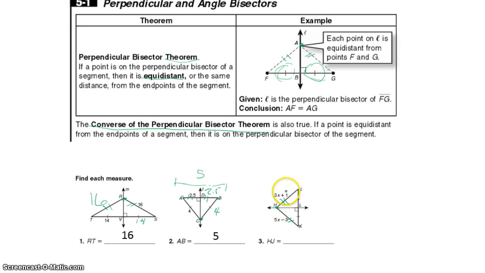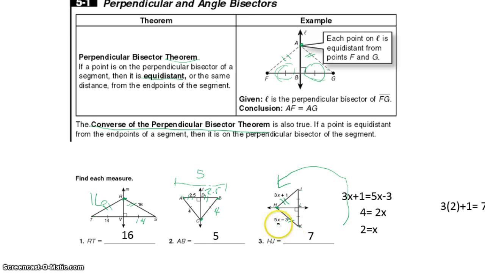So if I want to find H to J, we have to find our X. So you know what you're going to do next. You're going to set up an equation. You know that these two are congruent to each other, so we set those equal to each other. We're going to get our X's to one side. So you're going to move your 3X over, and then you're going to move your negative 3 over as a positive 3. So we get 4 equals 2X. So now we know that X equals 2. And then we're going to put that right in. We're going to do 3 times 2 plus 1, or 7. So we get the length of HJ is 7.